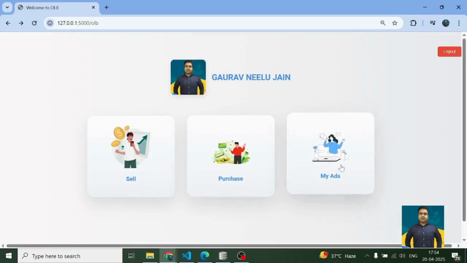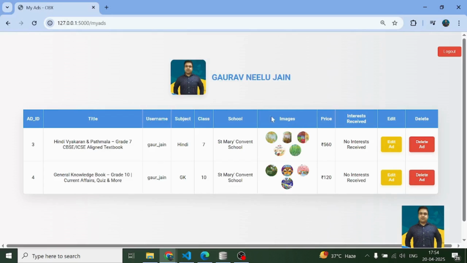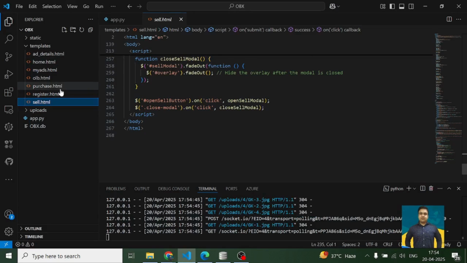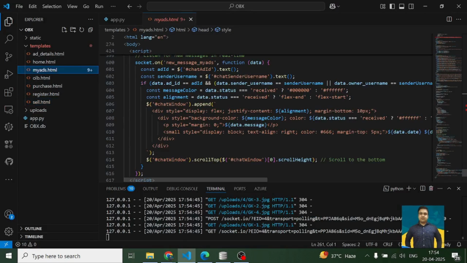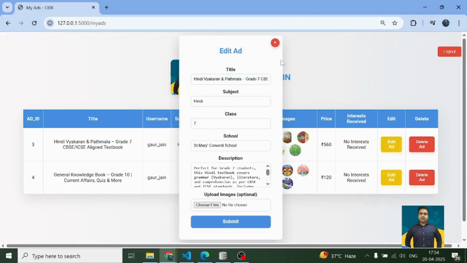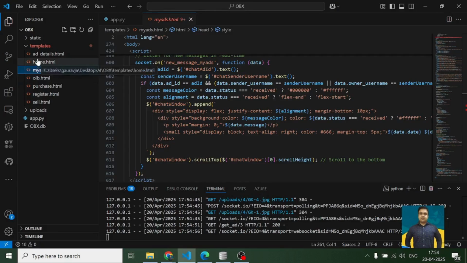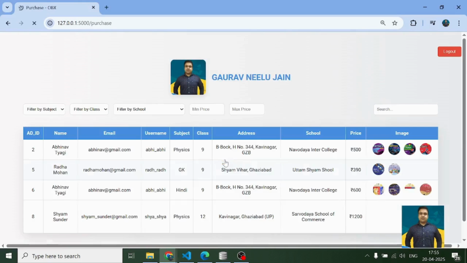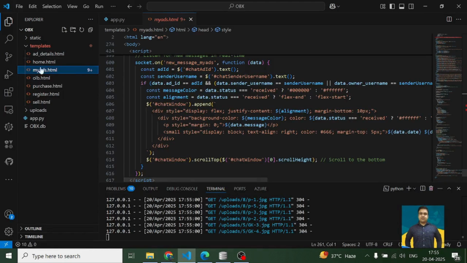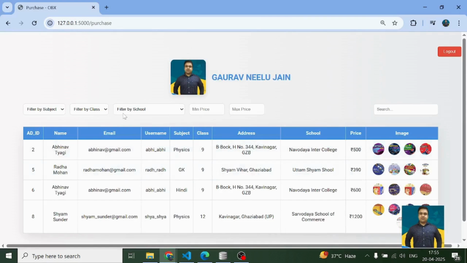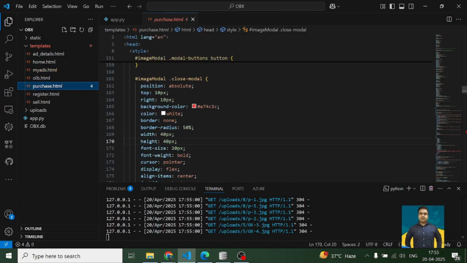Okay, then comes this my ads section. So here the user can see his own ads. Fine, he can edit his ad, he can delete his ad, right? All that thing he can do here. Then comes the purchase page, which is this one.